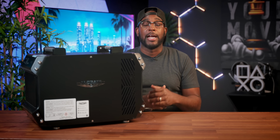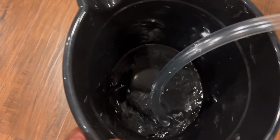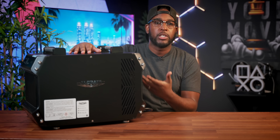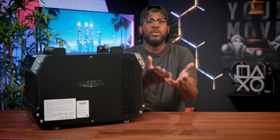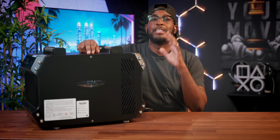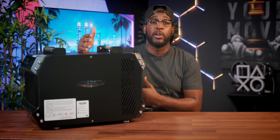Now, the next feature, man, that I actually want to talk about is the internal corrosion protection and why this is important, all right? So obviously, y'all, with this unit being a piece of tech that is primarily a moisture controlling piece of equipment, obviously moisture is going to be a part of this system, which, if you know anything about moisture or water, can cause corrosion on things over time. Well, listen, y'all, Allure Air thought of everything with it often being vulnerable to corrosion as well as freon leaks. This dehumidifier uses advanced internal corrosion protection technology.